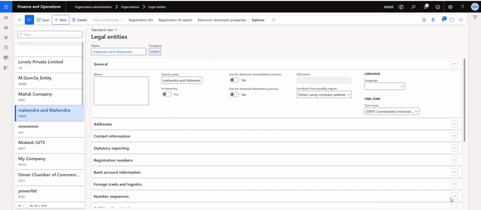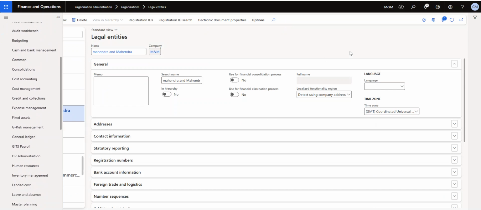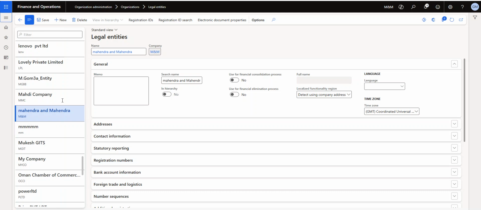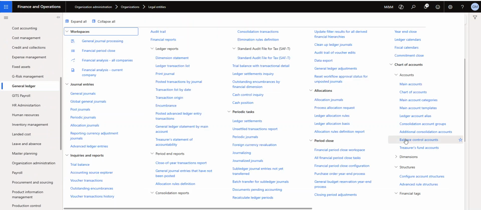Now in this particular legal entity, I will go to the general ledger setup.